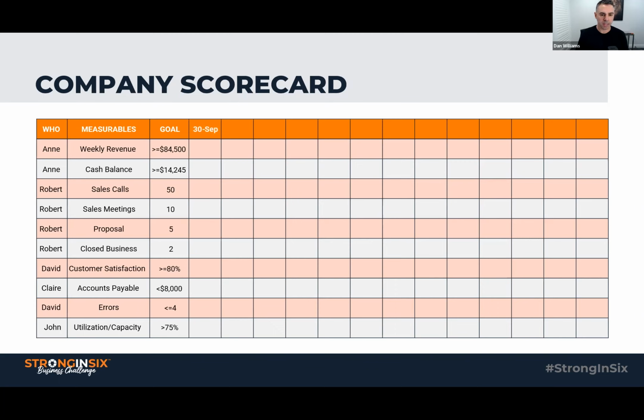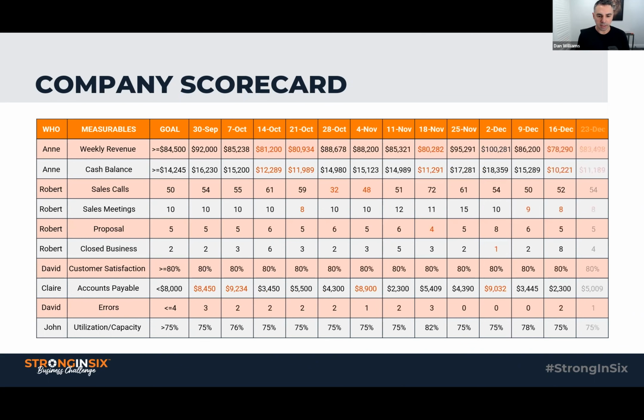And we want to be able to then look at that measurable, know what the measurable is and why it's important, look at our goal and ask ourselves, are we on track to hit that goal or not? And then also, who's accountable for that number? Because if we get to, say, Claire in accounts payable, and our number is off track, we want to say to Claire, let's put that on our issues list and let's work through it. And we want to empower Claire to go and do something about it.